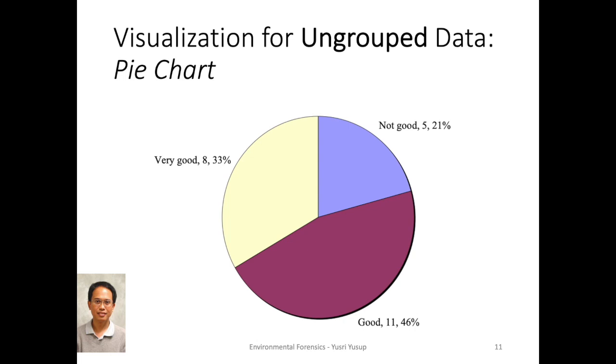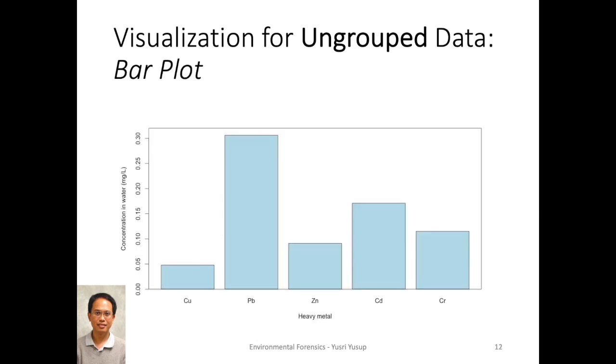But this technique is less useful if the areas between the different categories are about the same, where it takes a longer time for the human mind to differentiate whether one area is bigger than the other if those areas are roughly the same size. So that is one of the disadvantages of using a pie chart instead of a bar plot.